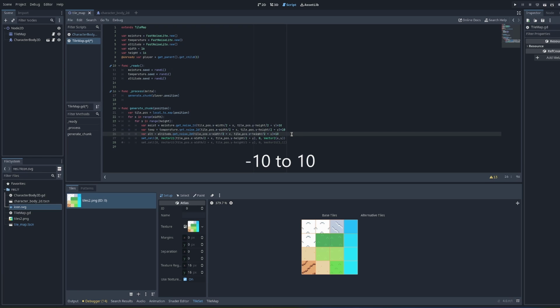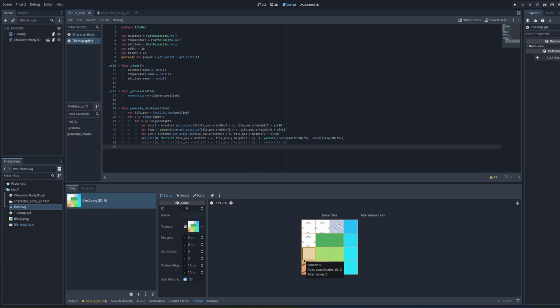All right, so now that we have our values from -5 to 5, we are going to go back to our Vector2 and type this expression into it. Now, what this is doing is taking our moisture values and our temperature values and plugging them into this atlas to receive a tile for a specific biome. So what we're doing first is adding 10 to our moisture value. The reason we're doing this is because we don't want negative numbers, because none of these coordinates are negative.